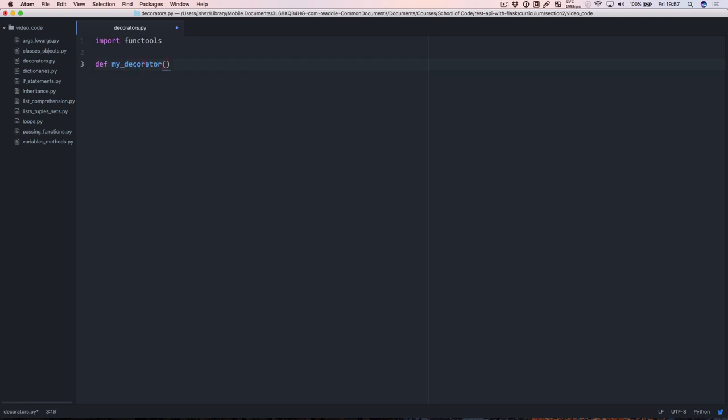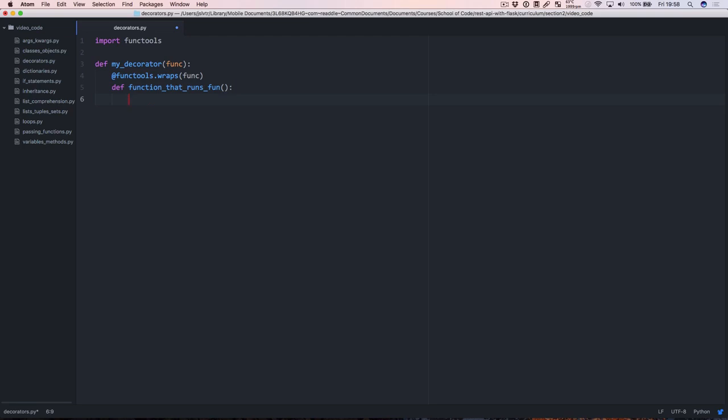And I'm going to create a method called myDecorator. And it's going to take in a parameter. The parameter I'm going to call func. You can call it whatever you want, it's just a variable, as you know. Then, it's funny, because in order to create a decorator, you need to use a decorator, which is quite redundant. But I'm going to do @functools.wraps(func), and then a function that runs func.